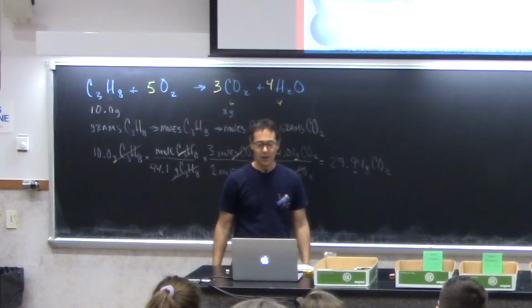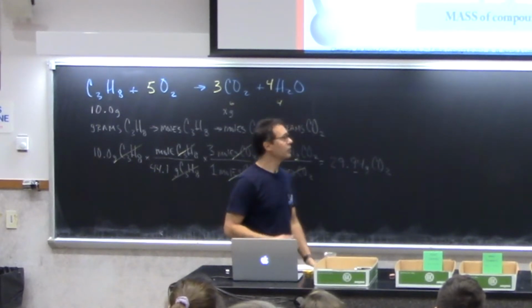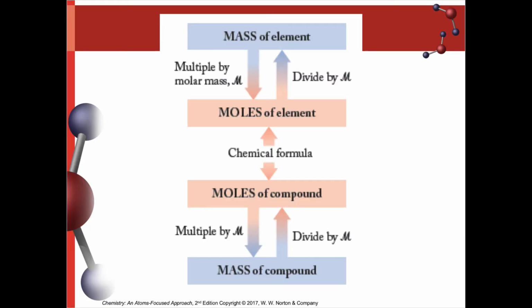Okay. Well, now, doing these types of problems, this is a table from your textbook, and it looks kind of complicated. It tells us, oh, we have mass of element, and you multiply or you divide by the molar mass and chemical formulas and such. And you could memorize this. That is an option. It's a lot easier, I think, if we just write out the dimensional analysis and cross our units out. If we do that, we don't have to memorize tables.